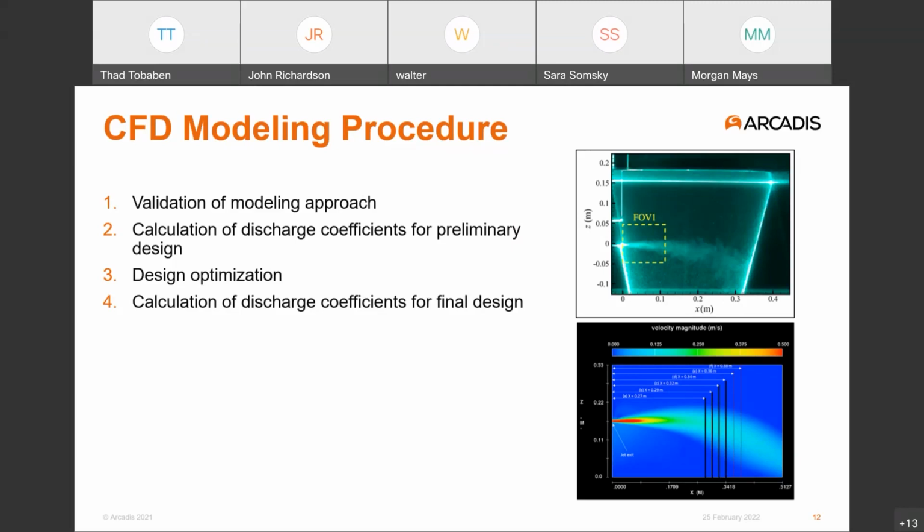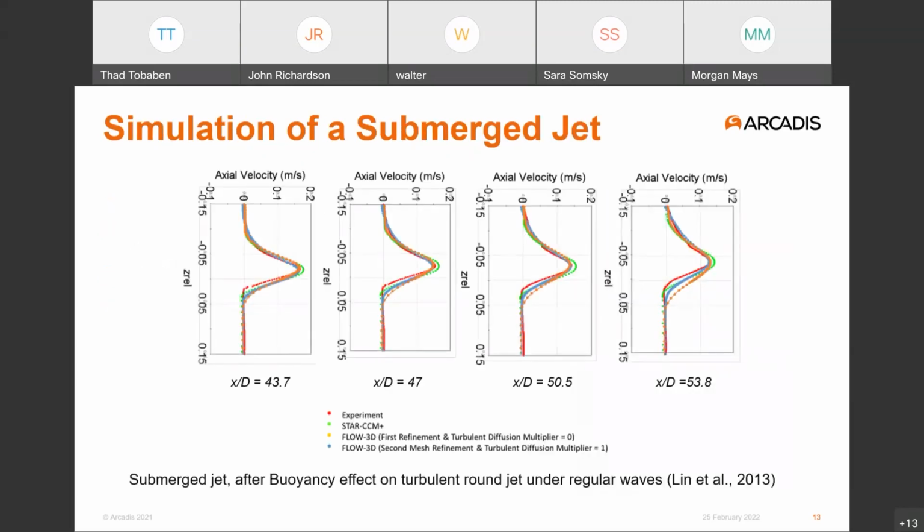The lower image is a result from one of the CFD calculations, and what you see in it are 4 vertical bars in bold, and those are locations where some of the experimental data was taken, and those were cross sections where we compared the results of the numerical work with the experimental results.